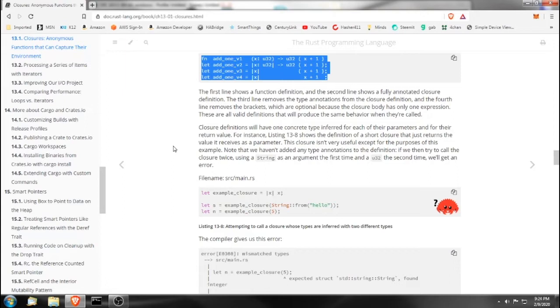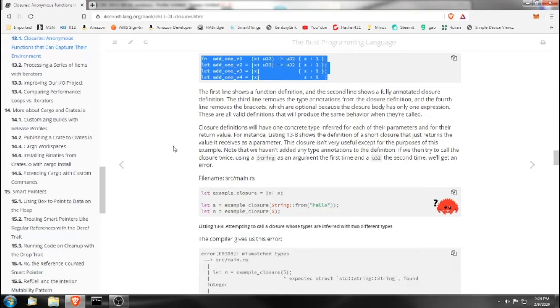Closure definitions will have one concrete type inferred for each of their parameters and for their return value. For instance, Listing 13-8 shows the definition of a short closure that just returns the value it receives as a parameter. This closure isn't very useful except for the purpose of this example.